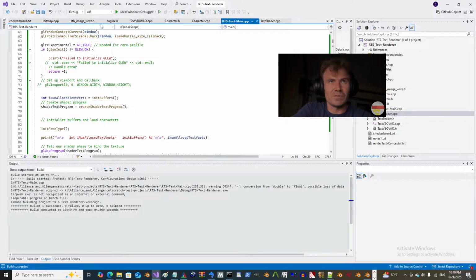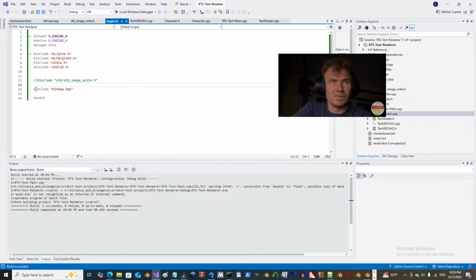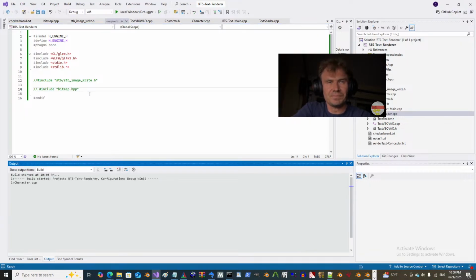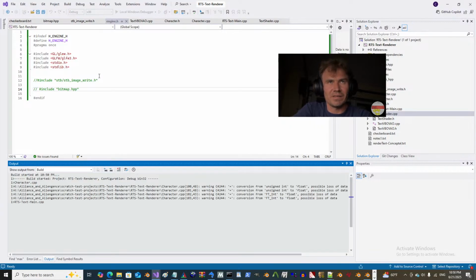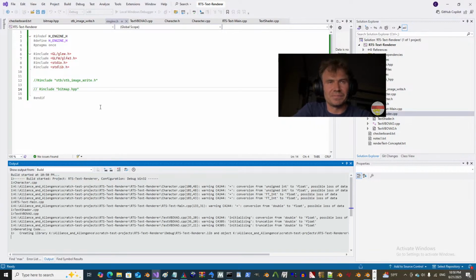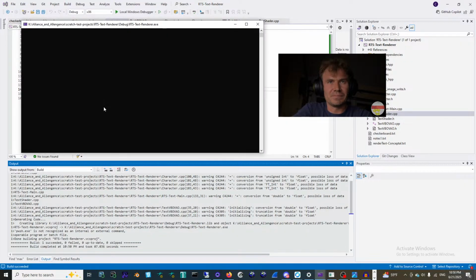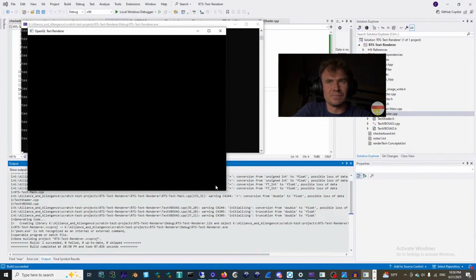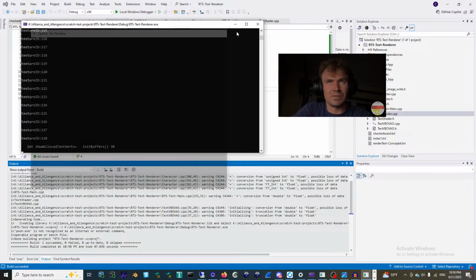What if we do weird stuff, like take bitmap out of this? I don't think that'll help. I think I know what it is, though. I think it's the memory. It has to be.